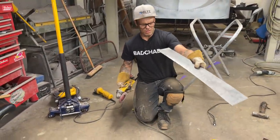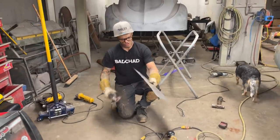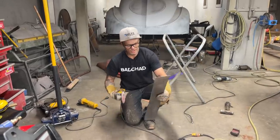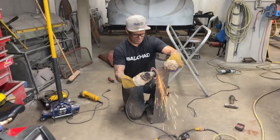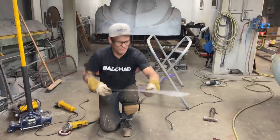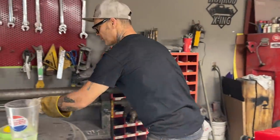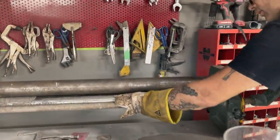I basically know that the shape that I'm trying to get here is basically the bottom of the truck. We want it round. We don't want it straight, that's for sure. Because the bottom of the door's got a round shape to it. It's got a concave in it. Oh, get my thumbs out of there.